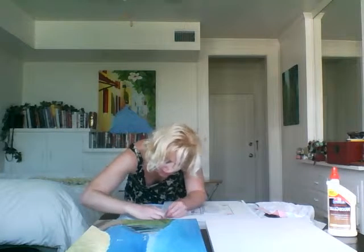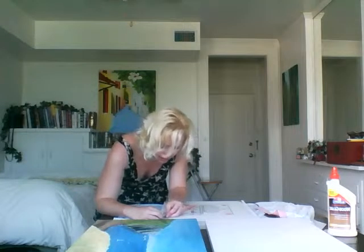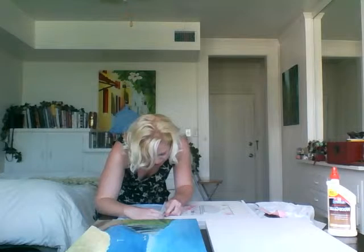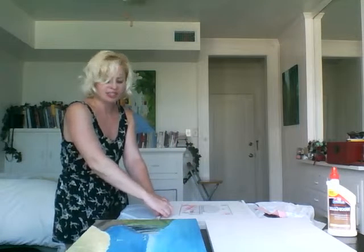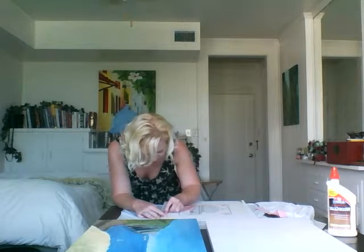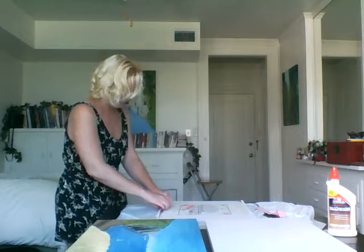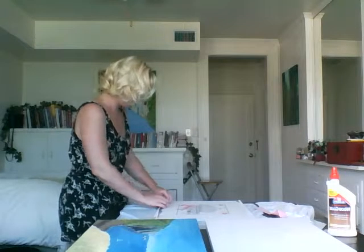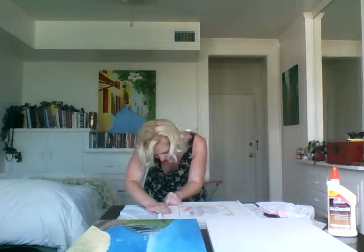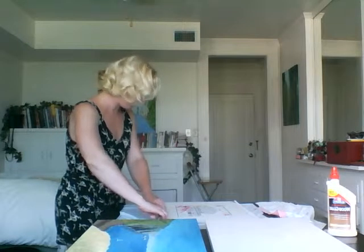Okay, now I'm going to go back and try to peel up where I see the canvas. So maybe that takes a few more digs with my razor blade. And then get your fingernails in there and just slowly try to lift that portion. You don't want to tear the canvas, so be as careful as you can to not do that. Sometimes that means taking a little bit more cardboard than you'd like. But in the end, it's okay to have a little bit of cardboard as long as we have the canvas saved.